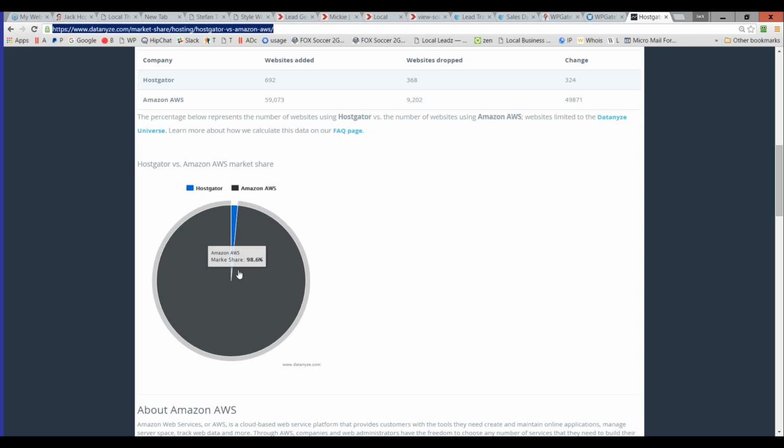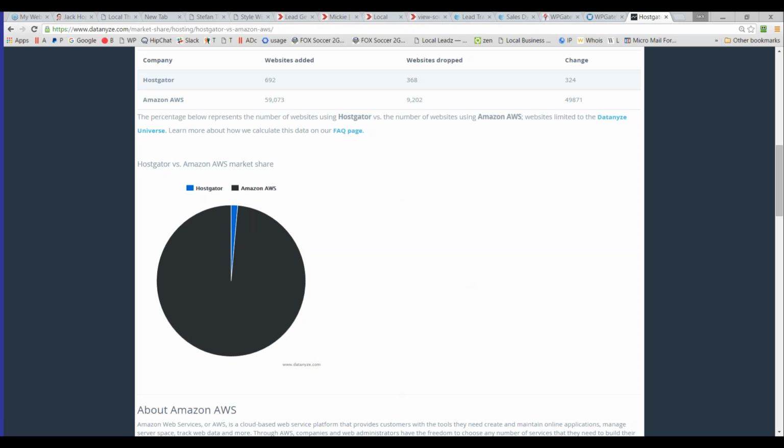And it is blue. So all those well-known hosting companies get blown away by Amazon hosting. They get blown away, and there's a good reason for that. Amazon has a very good infrastructure for hosting, okay? They have only one problem: their interface sucks.